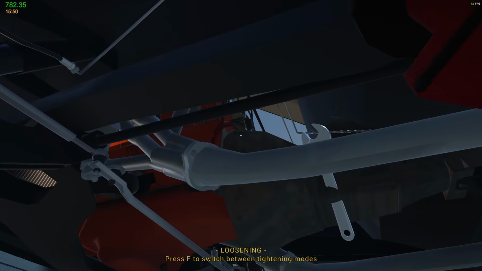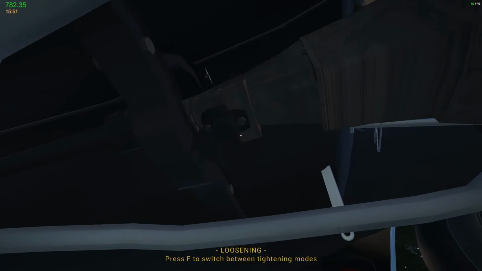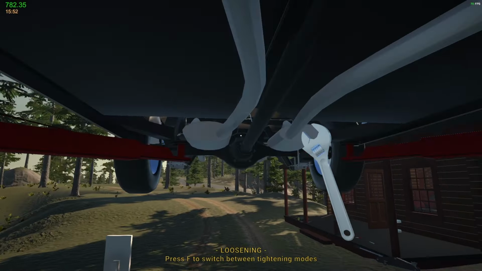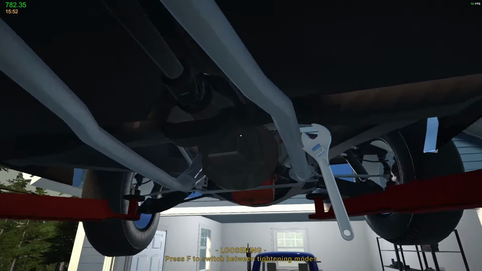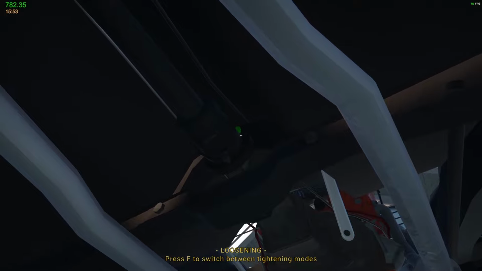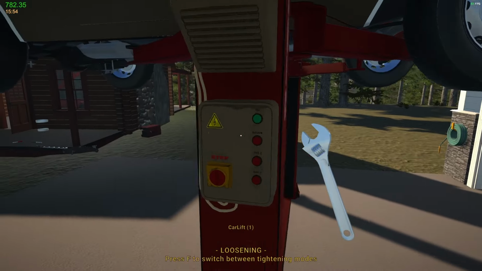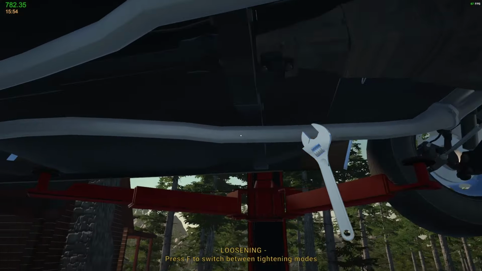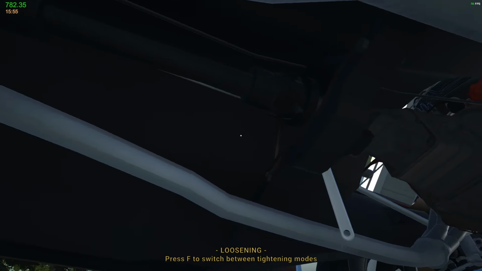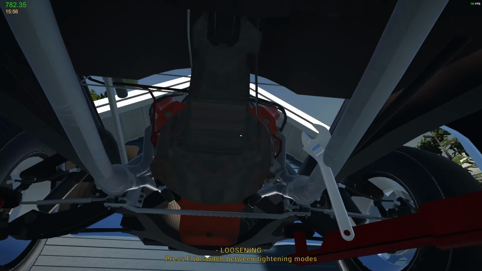I feel like there's not as many bolts on here as there should be. I think that's all those, and we'll grab those. And for some reason I can't. Okay, there we go. I think the car is balancing on my head right now. Yeah, it looks like it. That's not what you want. Let's bump it up a little bit more. There we go. All right, can I take this? I feel like that's everything.